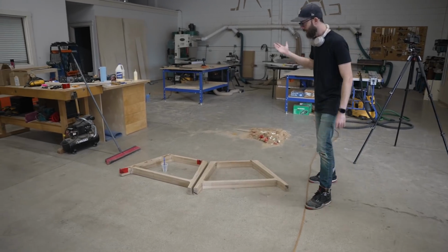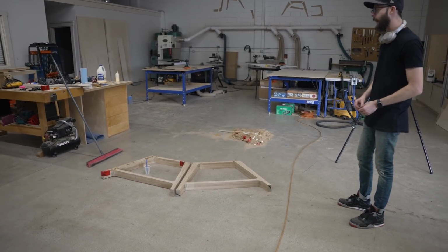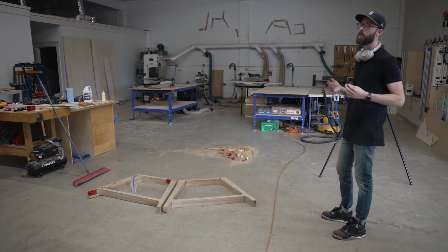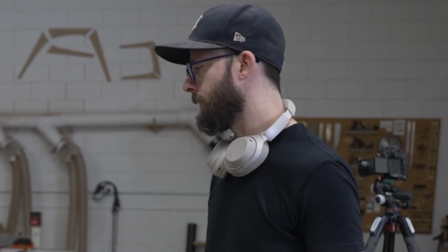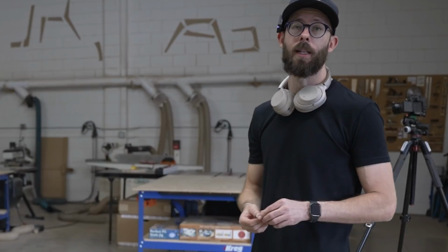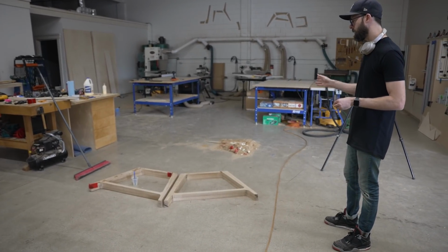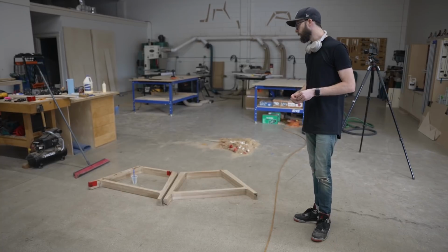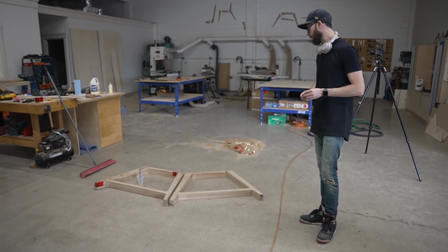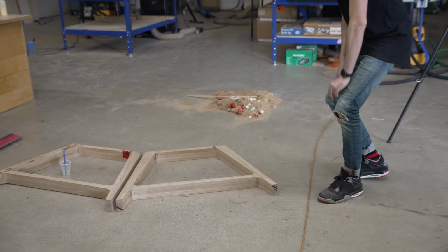So anyway, happy to say it looks pretty good. I don't think I'm gonna need to. I was thinking of different ideas if it didn't look good. One was leaning into it and making a little seam where the two pieces meet, and then maybe inlaying a contrasting piece of wood or epoxy. But I think it'll be clean enough by the time it's all sanded. These are all still very rough, so I'm not going to need to do any of that. There could be slight depth differences right now.